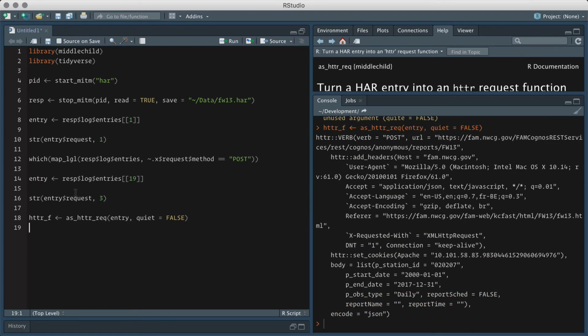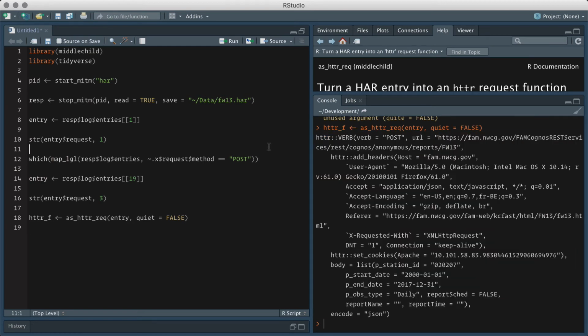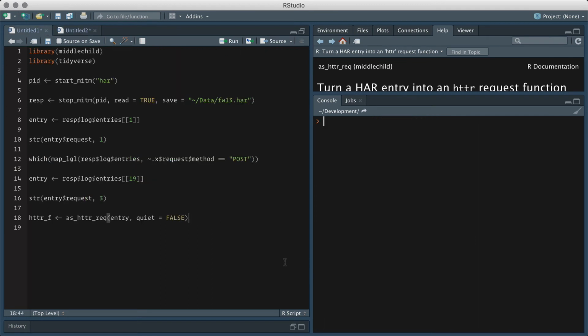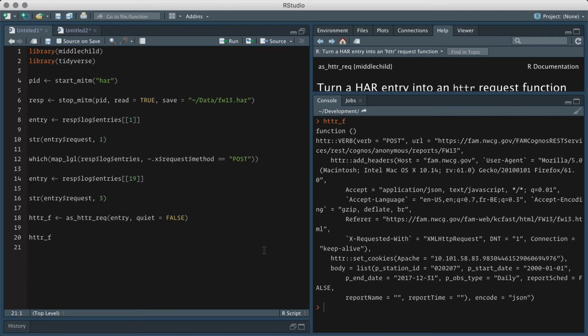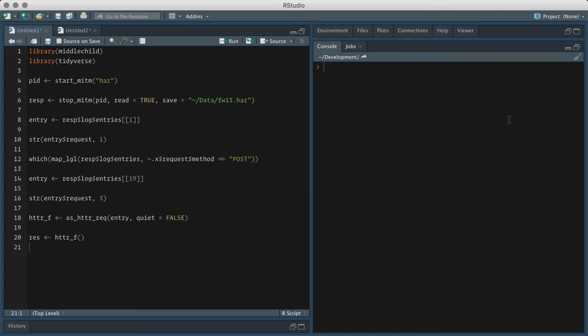So here, we took that entry, and what it did is it went through all of that structure for you and built this verb request. And I'm going to copy and paste this information into a different tab because we're going to use that in a second. And we can also take a look at the httr function just to prove to you that it actually did create the function itself too. So in theory, if I were to just call this function, it's going to go out, make the same call, post the same data, and this is a pretty big output, so I'm not really going to give everything to the screen, but let's take a look at what the response looks like.